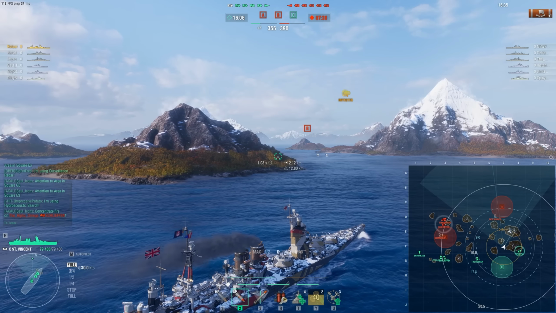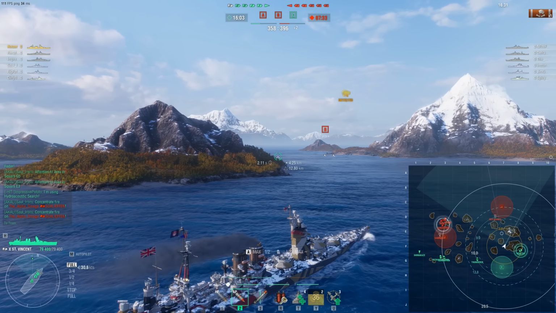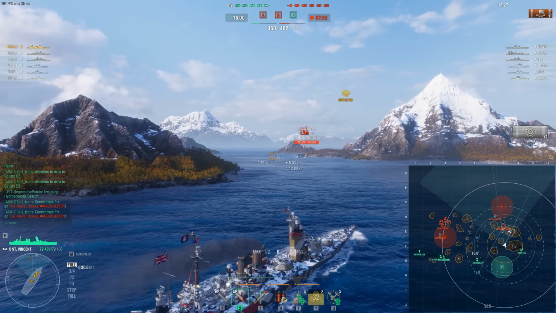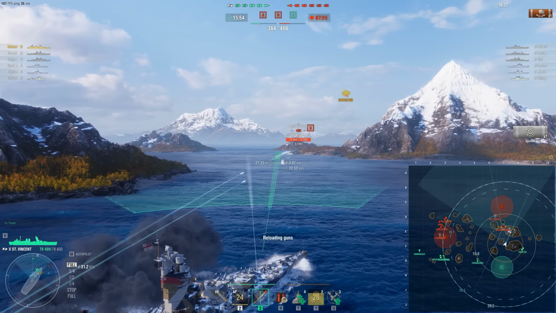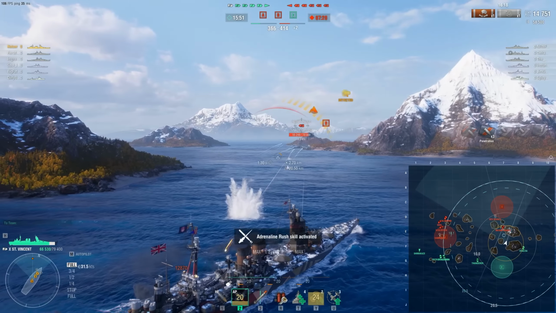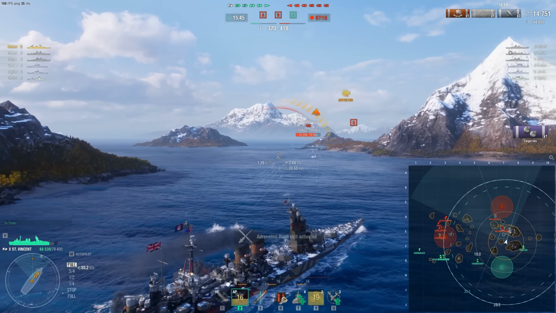The Des Moines does not like not seeing at least my location, and he decides to use radar, which is interesting. I don't think they actually know where the Shimakaze is, and wow, Incomparable right in front of us. So we aim at the nose cone, get 15,000. He aims at our rear, and he gets 13,000. And just got to wait on our guns to reload.